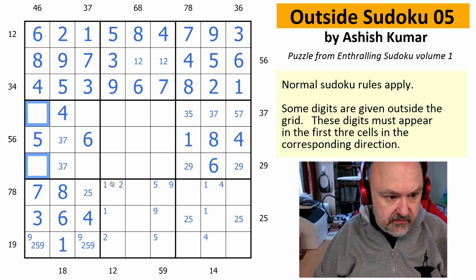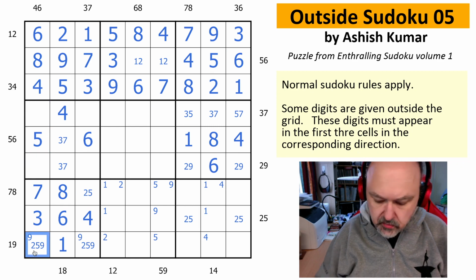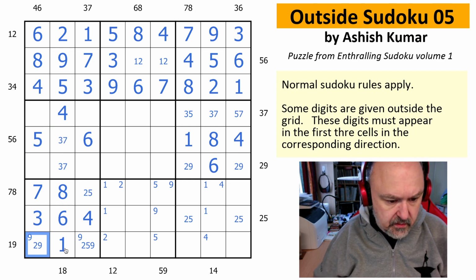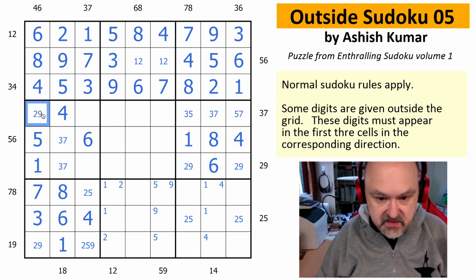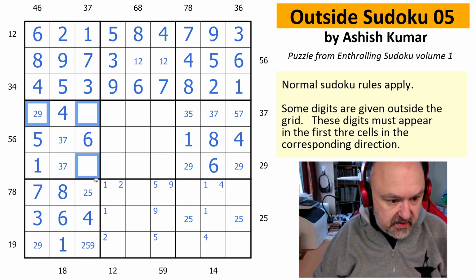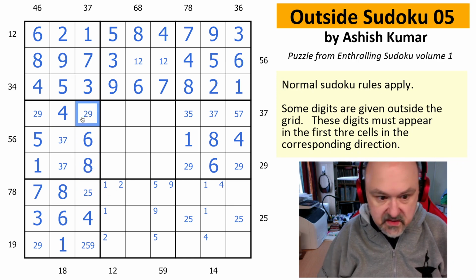One is in one of those. This is no longer a 5. So these are 1, 2, and 9. And we've got a 2, 9 pair looking at that. So that's a 1, that's a 2, 9 pair. So these, there's a triple here, which is 2, 8, and 9. So this is, and again, 2, 9. This has to be the 8, and this is not the 8, so we've got a 2, 9 pair.